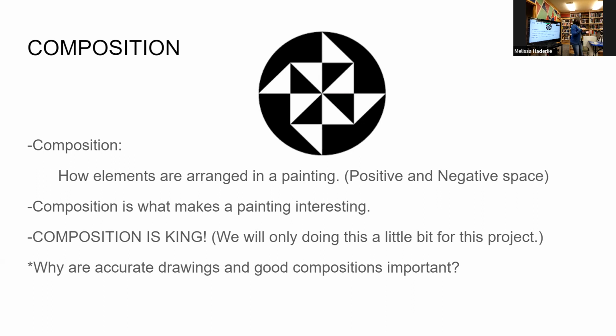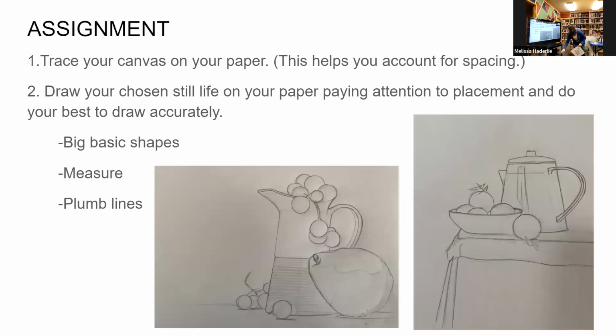So in a still life, if you notice in, let's see. Oh, this will work. So in here, if you'll notice how I have these drawings arranged, they are not centered. And in this one of this flower pot with a pear, it's giving it direction to have it off-centered. It makes it more interesting than if it was just in the middle.